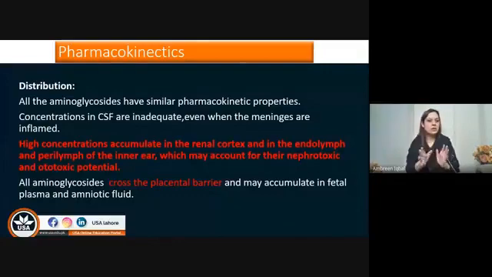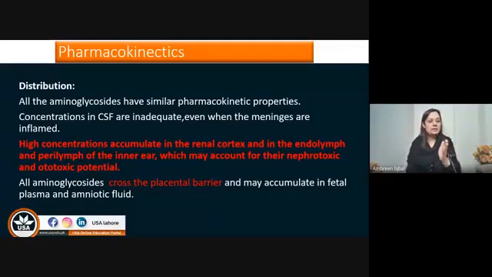If anybody remembers, I said last time that furosemide and aminoglycoside should not be given together. Why should they not be given together? Because they both are going to cause ototoxicity. So you will never use any two drugs that are going to give you the same potential adverse effects.